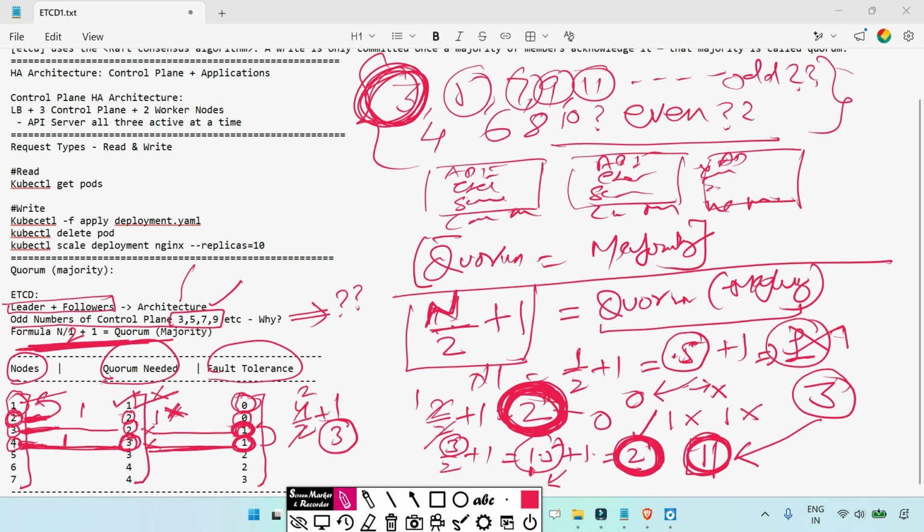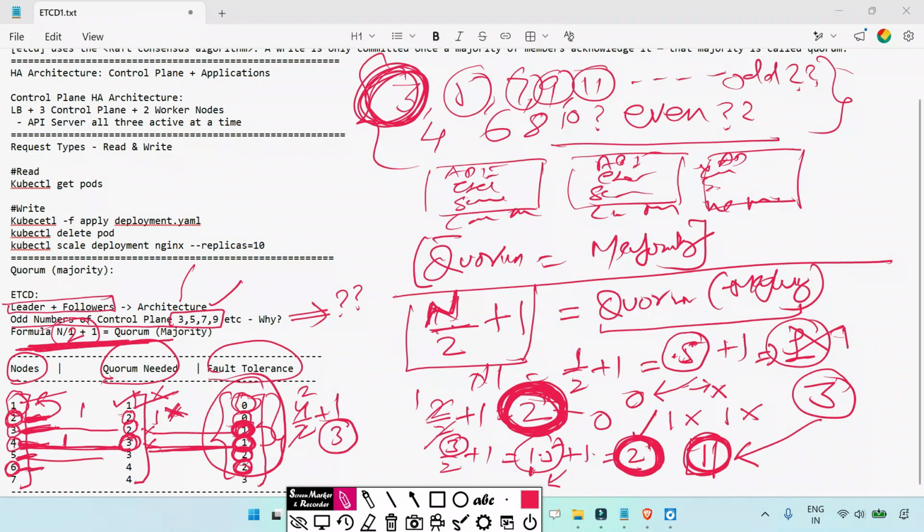So what is the major difference which decides the quorum? The calculation I said, n by 2 plus 1, plus the fault tolerance. If the fault tolerance is the same in a 3 node and a 4 node setup, then why should I go for 4? It's not required. Similarly, if you go for 5 nodes and 6 nodes, with 5 nodes you have a fault tolerance of 2. That means it can survive 2 failures. If it is 6 nodes, again the fault tolerance is 2. It can survive 2 failures.